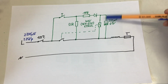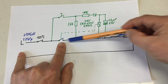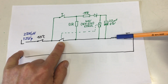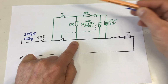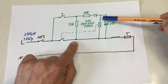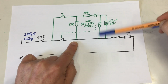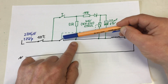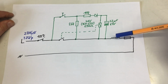So as soon as we have 36 volts or above here, at that point the relay closes, and then of course our circuit is closed and our heating element is heating up and evaporating, turning water into steam, whatever. And at the same time, even if we release now the momentary switch, through that 5.6K resistor and the 10K resistor, the capacitor is constantly charged now, and so the relay coil constantly gets current, and our relay is closed. So machine running until we run out of water.